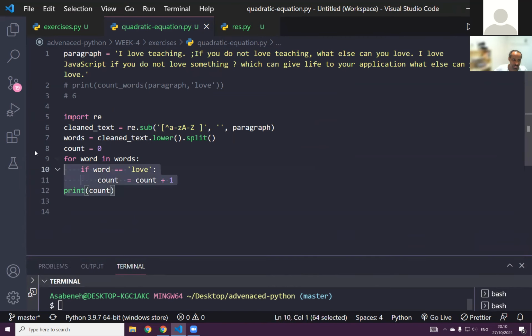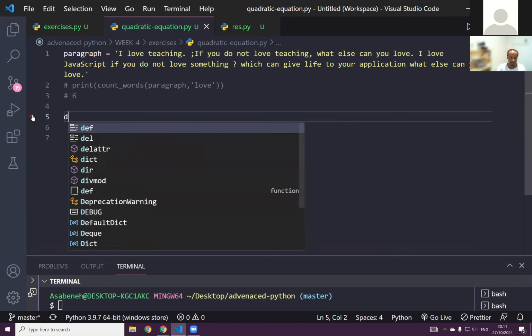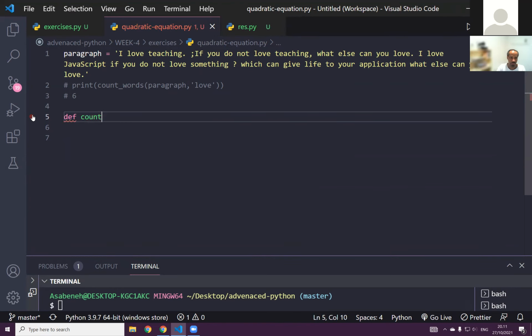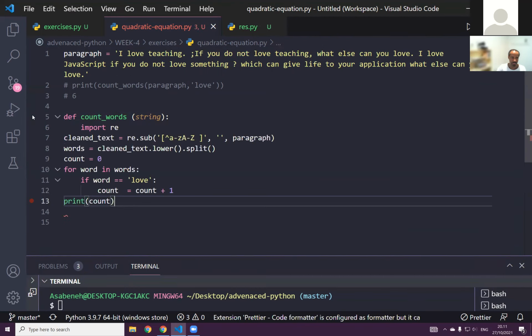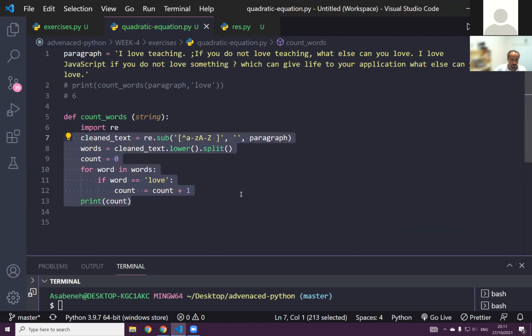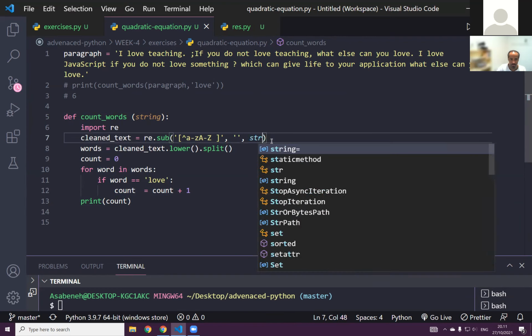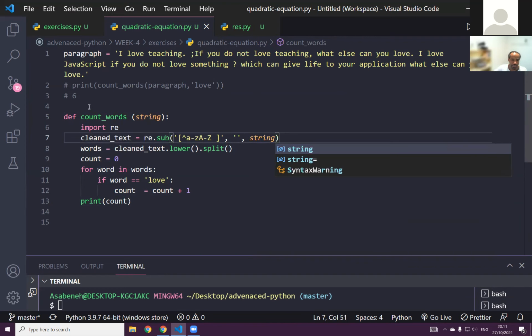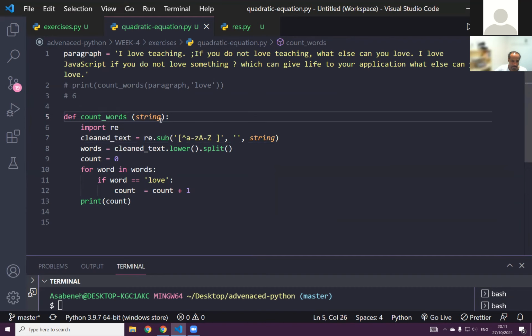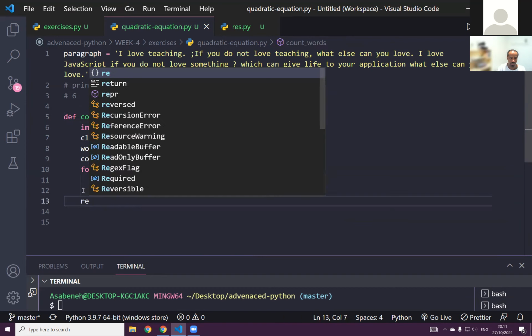Now we can change this to a function, def count words, and it takes some string, any chunk of string. And as I told you, we have to indent our code, and this string should be also here again a string, because now we are making this code generic so that it works for everything. And then I can just change return.